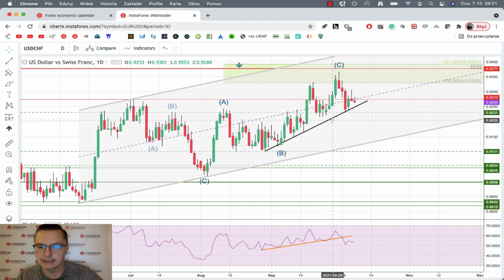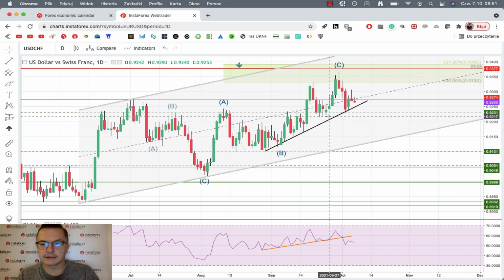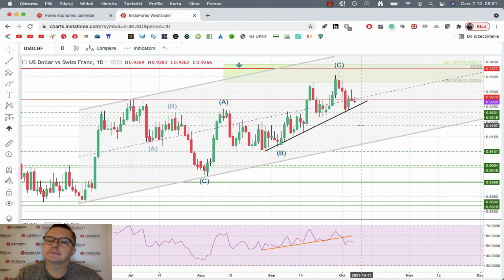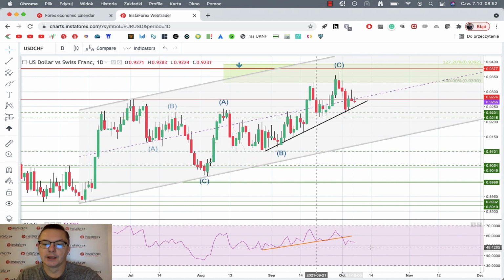black short-term trend line and below the level of 9,231 and the lows of the September, which are at the level of 9,217. So please keep an eye on this level. Let me just put the last level on the chart somewhere here. There you go. Any violation of this level would likely continue the sell-off towards the lower channel line and even towards the level of 9,101.